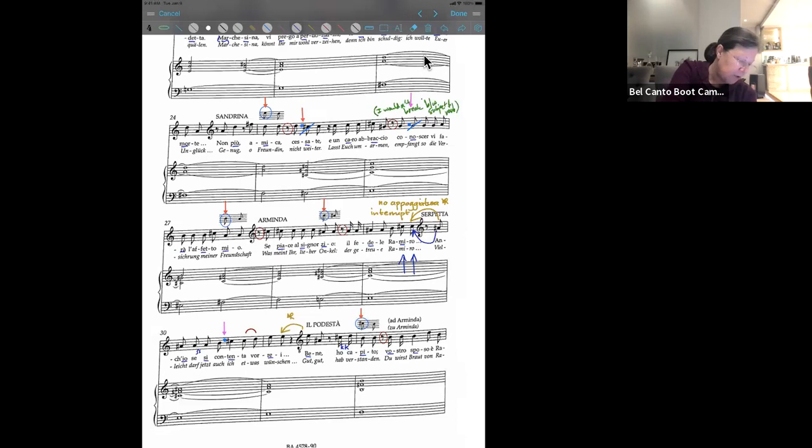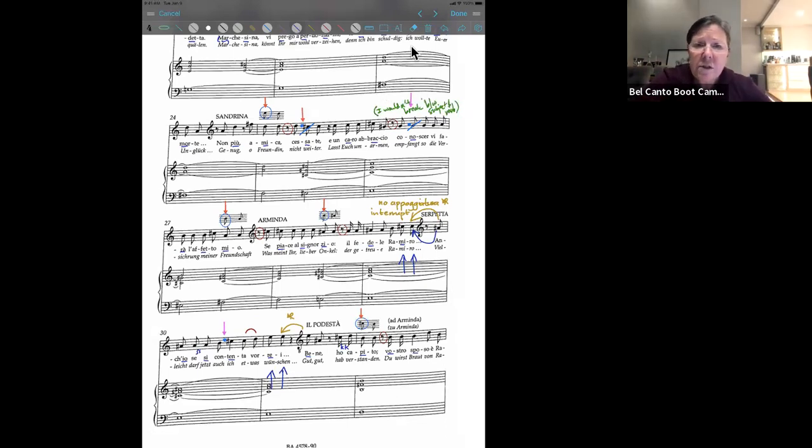And you see that after "contenta" here, this is where a new poetic line starts. "Vorrei bene, ho capito" is one poetic line. So do not put an appoggiatura on "vorrei" because it helps us to clarify that the portista is interrupting Serpetta in this moment. Otherwise, it sounds like you have said a sentence or a part of a sentence and then somebody else spoke, but in fact, you are getting directly interrupted, okay?